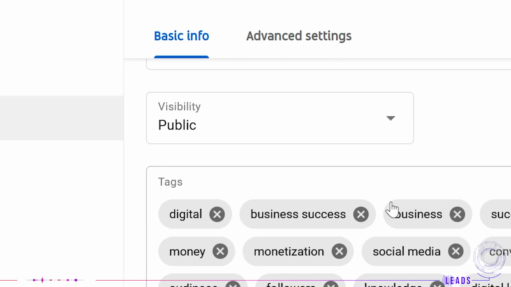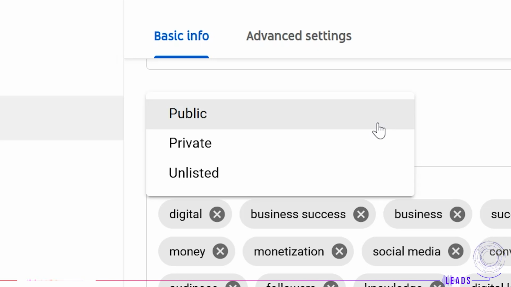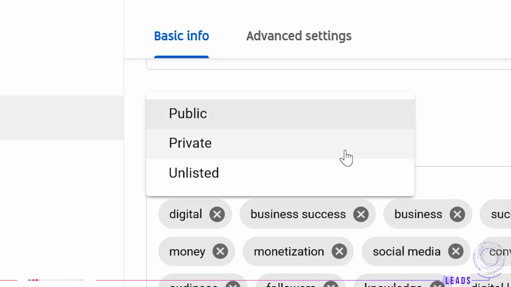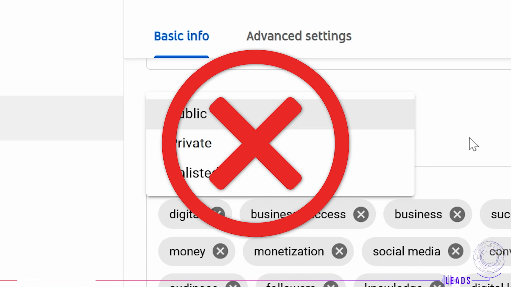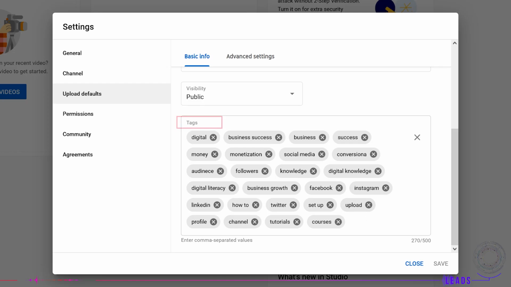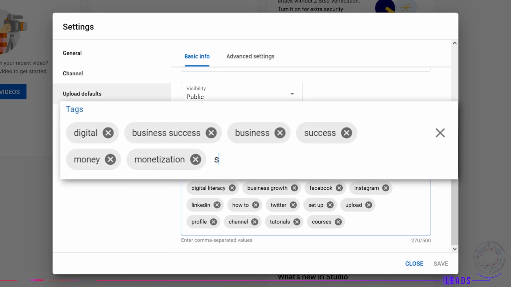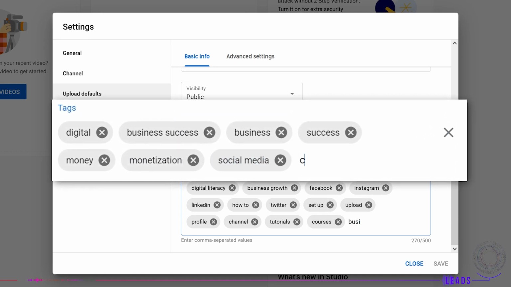Visibility. You can set up at the very start whether your video will be public, private, or unlisted. For example, if your video is not done or someone will have to give an approval before airing, then do not set it as public. Tags. Tagged words or phrases that will, by default, always be incorporated in your video. You can add more of them when uploading the video when you want to underline a specificity of what you're presenting in it.